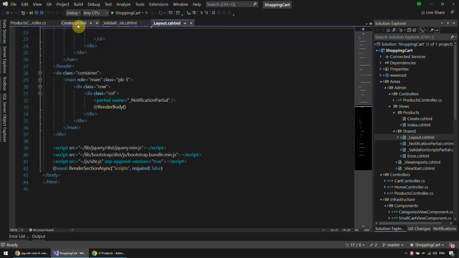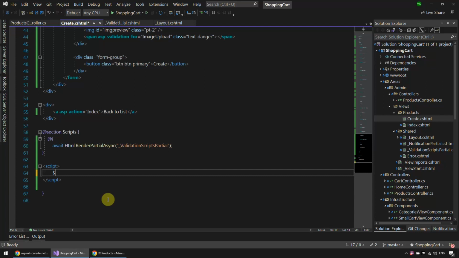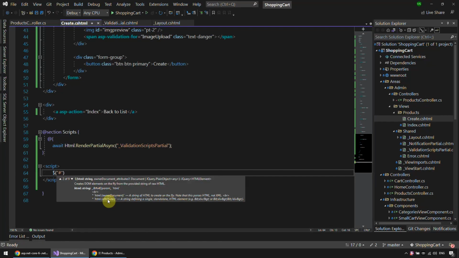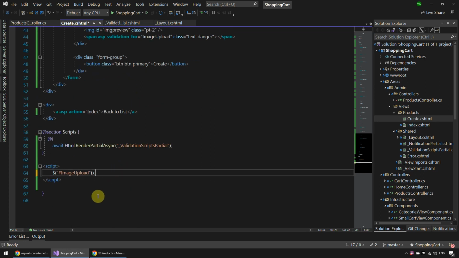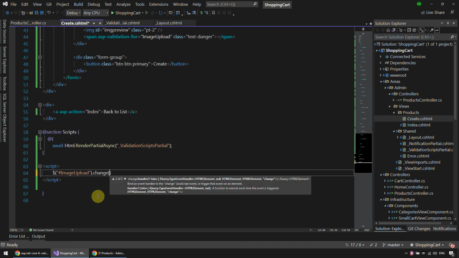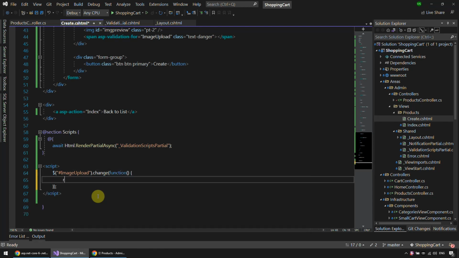So here I'm just gonna use some jQuery and ID image upload. So this, because of asp-for here, the ID as well is gonna be image upload, right? And change, and function readURL and pass this.